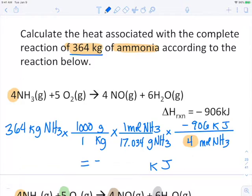All right, so what are you all getting? Looks like it's going to be a pretty big number. And you want to bravely type their number. All right, so I'm seeing 4.84 times 10 to the 6, negative. All right, excellent. Look at all those wonderful numbers coming in. Any questions on how to calculate that number, or anybody getting something different?